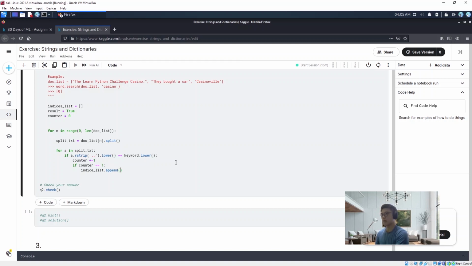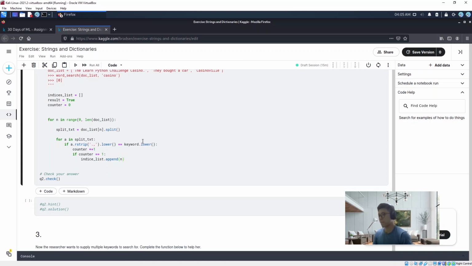We want to append n. So n is over here. If it matches, then the counter will start to add 1 inside the variable. Then if the counter equals 1, it will append the index inside this array.